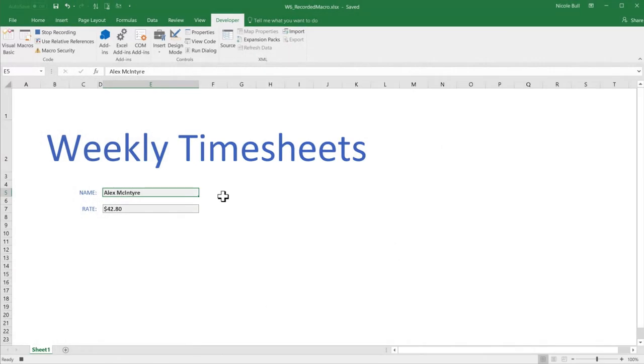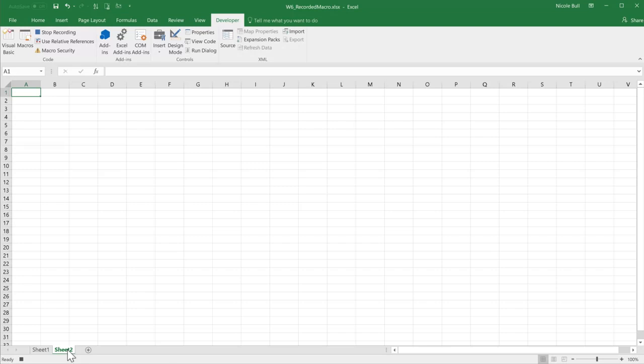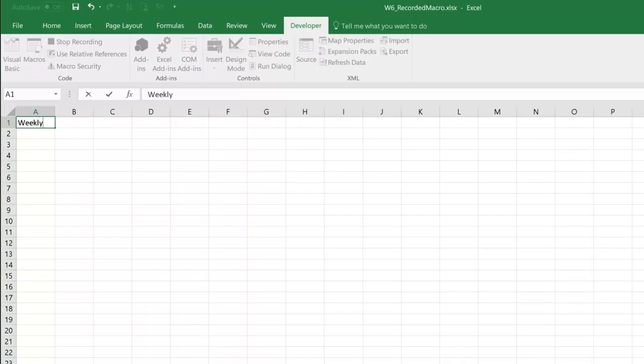Now from here on, everything I do is going to be recorded. So I want to try and not make any mistakes if possible. First thing I need to do is to create a new worksheet. So I'm going to click on the plus at the bottom, and then I'm going to give this worksheet a heading, which is going to be Weekly Timesheet. Then click Enter. Then I'm going to need to put week commencing, followed by colon, and press Enter twice. We're then going to need some headings for our actual data. So I'm going to put day, hours, total. Press Enter once.